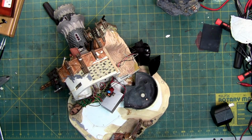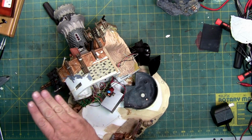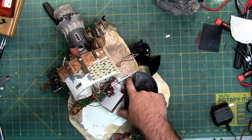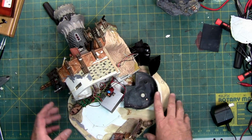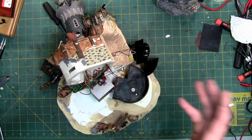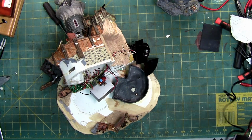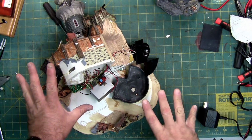So it's relative. You should never really have to open this unless you need to get access to the bottom here or to replace your volume or on-off switch. For the most part, I spent all this time doing everything, and I did the one thing I always tell you not to do. The first thing to do is check your power supply. So that was my bad. But now we know what the inside looks like.